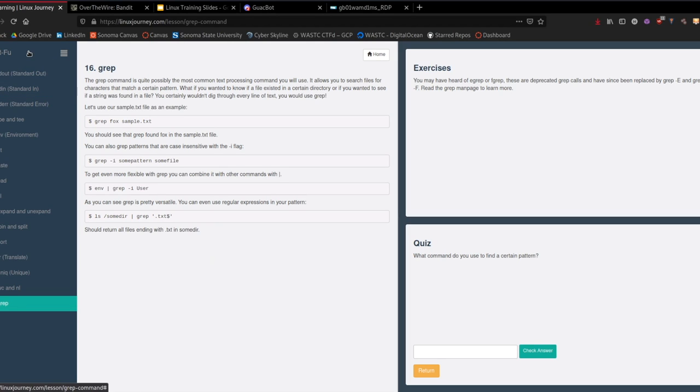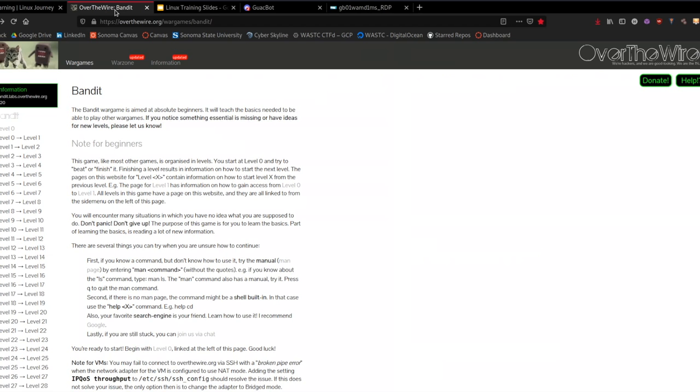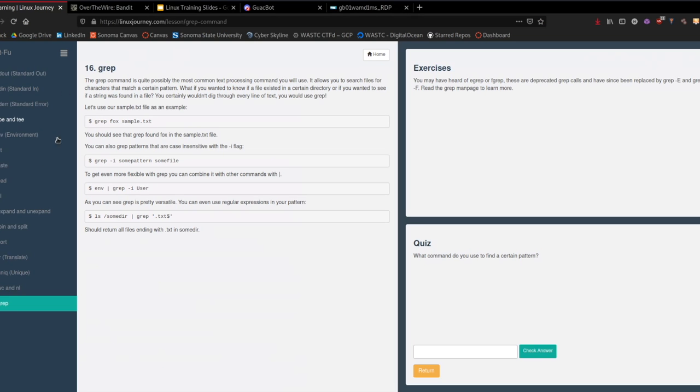So here, when practicing your text foo, you've gone over a lot. Not all of it will be completely obvious as to why it's so important, but trust me, if you haven't started it yet, once you start OverTheWire, the Bandit war game, you're going to be searching and searching. And you'll need to format text like crazy to properly search everything in a reasonable amount of time. Especially make good use of grep and piping.